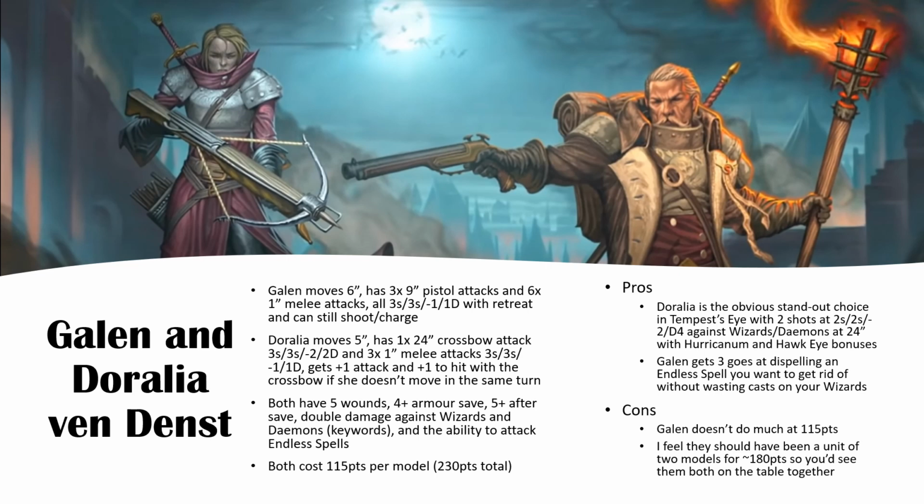And then a nice little ability is that they both do double damage against wizards and demons, and have the ability to attack endless spells. The obvious strength of this ability is on Doralia's crossbow attacks. If you get 2 attacks, you're on 2s and 3s, rend 2, 4 damage against wizards or demons. So 8 damage potential. That'll take most foot wizards off the table.